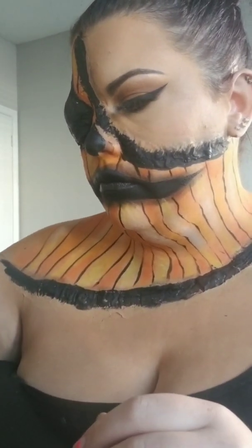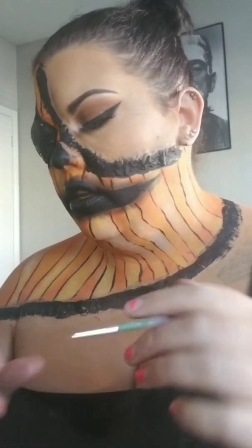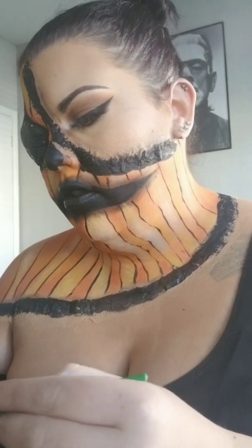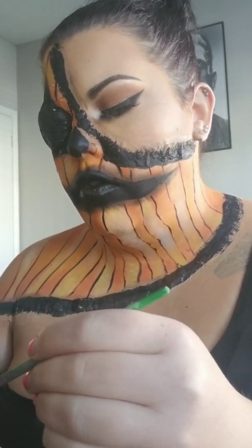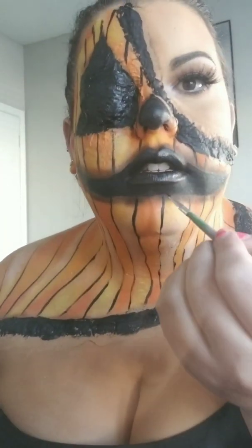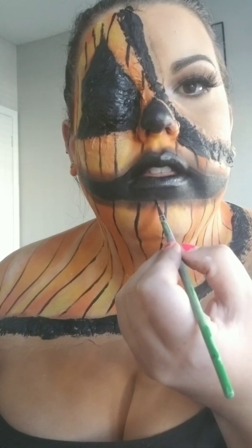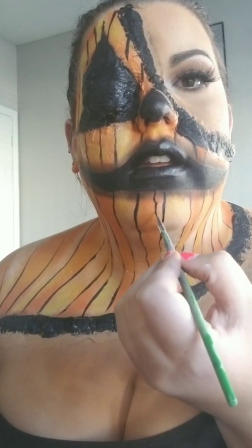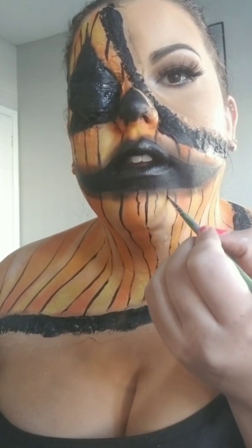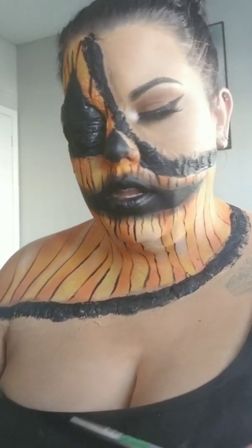Okay, so now I'm going to take our teeny tiny detail brush and we're going to go again into the black, and I'm going to be adding all of the detail to the mouth. So basically I'm just going to start at the edge of the mouth and pull that down. All right, like so.